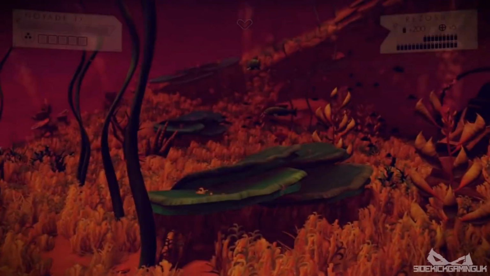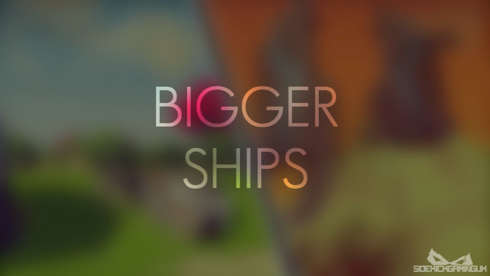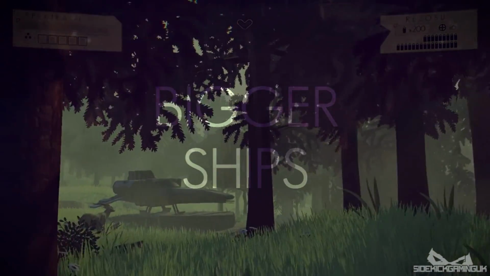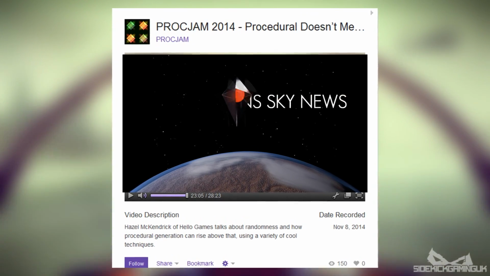On this episode, we'll be looking at the possibility of having bigger ships and a few new features coming to No Man's Sky. No Man's Sky's Hazel McKendrick did a presentation about procedural generation and randomness on a Twitch channel, and she talked about a lot of the aspects used in random generation.